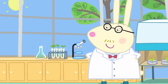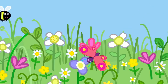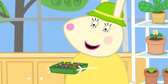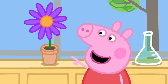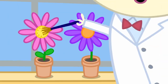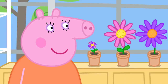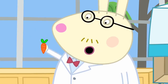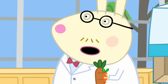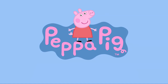And through here is Mr. Rabbit. Mr. Rabbit is in the experiment room. Hello, everyone. My job is to make new plants. How? Butterflies and bees do it by taking pollen from one flower to another. The flowers then make seeds that grow into new plants. This flower smells lovely, but this pretty flower doesn't smell of anything. When I put the pollen from one onto the other, the seeds made a new flower that smells lovely and looks pretty. You can do it with vegetables too. I put a small tasty carrot together with a big, not very tasty carrot — and made a small, not very tasty carrot.